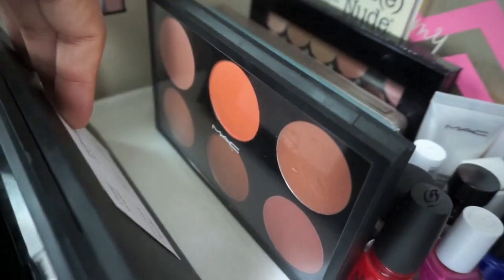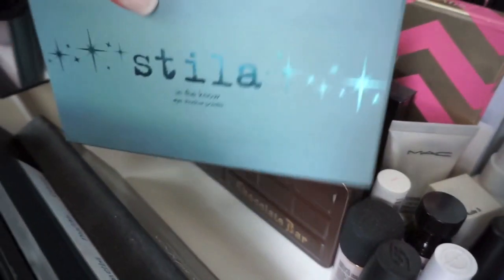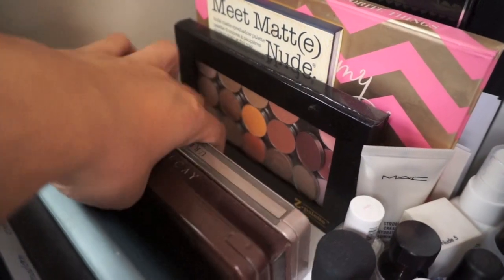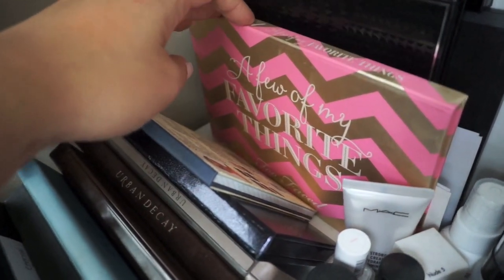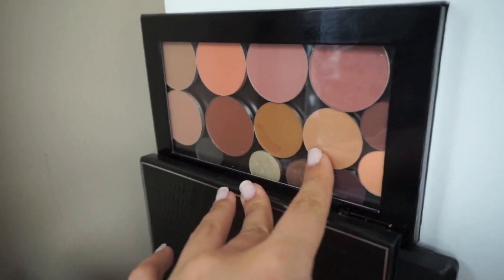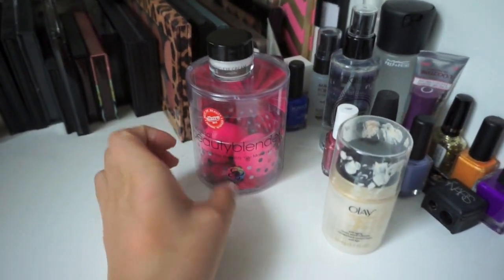Another MAC palette, what's this — the Smashbox Full Exposure palette, the Stila In the Know palette, the Chocolate Bar, Urban Decay One and Two. These are mostly Makeup Geek shadows inside a Z palette. My Matte Nude, I love this one. This one I actually never used — a few of my favorite things by Too Faced, I have to get my hands on this someday soon. This is the Kat Von D palette — it actually came with like 20 or 30 shadows for like 25 bucks, so that was a steal. These are some more MAC shadows and blushes inside another Z palette, and this is a Coastal Scents colorful palette. On this side of the desk I have my beloved Holy Grail Olay 7-in-1 daily moisturizer.